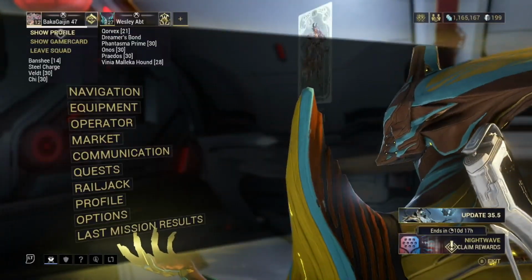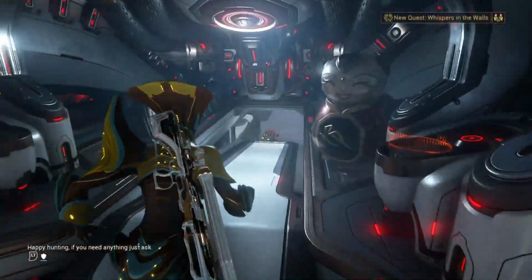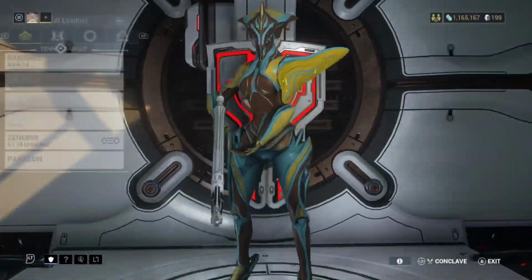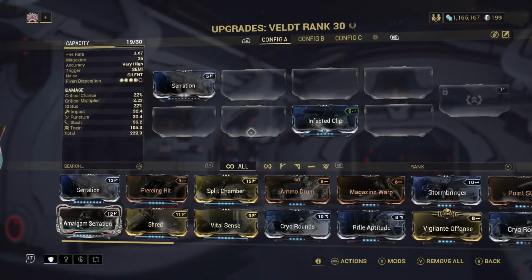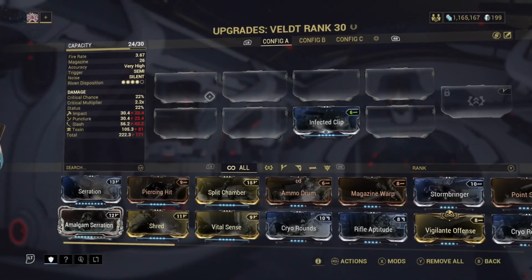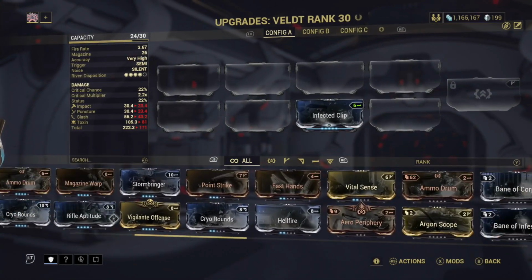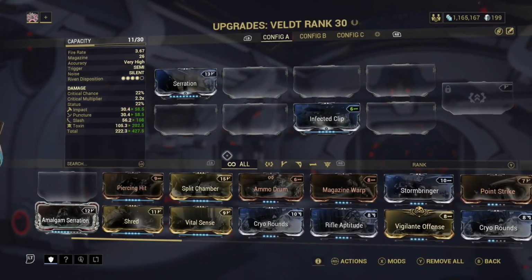So let me leave that group real quick. Gonna back out. We're just gonna go back to the Velt for future purposes to finish getting that adjusted. It's got 19 points left. We can pull that low-level serration. Where is the normal serration? There we go. Throw that on. Yep, that's a big bump.